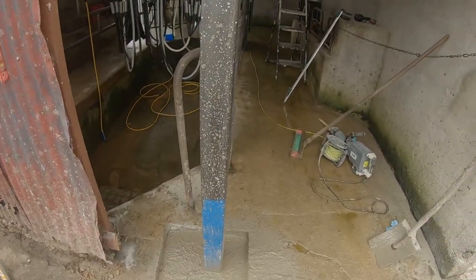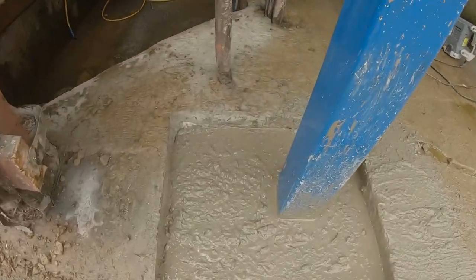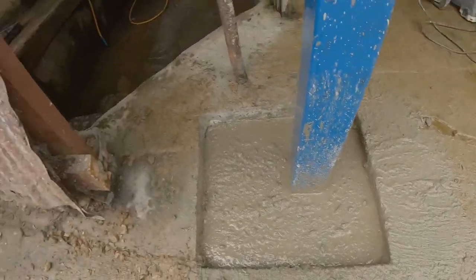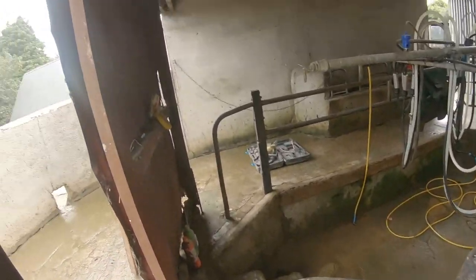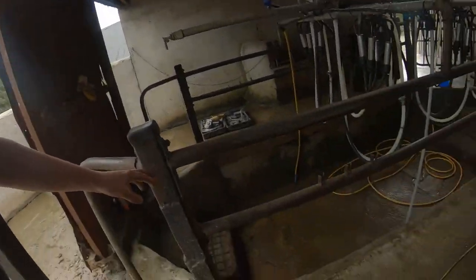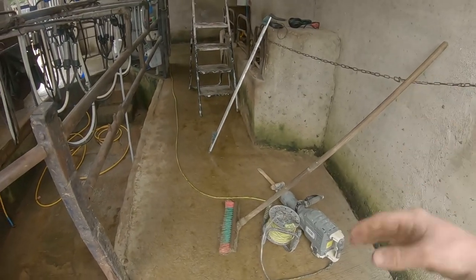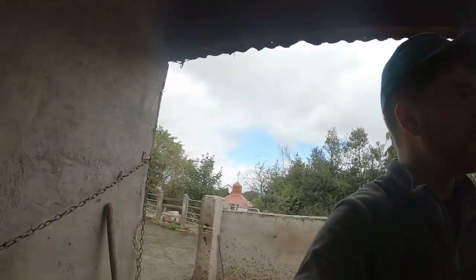Concrete in there now. Just gonna wipe that off before it sits in there. So I left it down a bit off the ground because I'm gonna dig a ball around there as well. So I just have another one of these posts to go over there, and then we're gonna leave a doorway in the middle of it and weld this here straight to that. And put another truck there. Then hopefully we'll fit 4 cows.